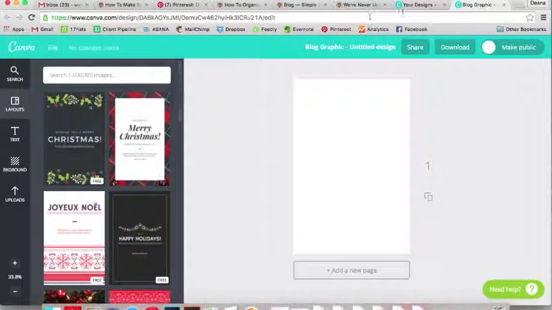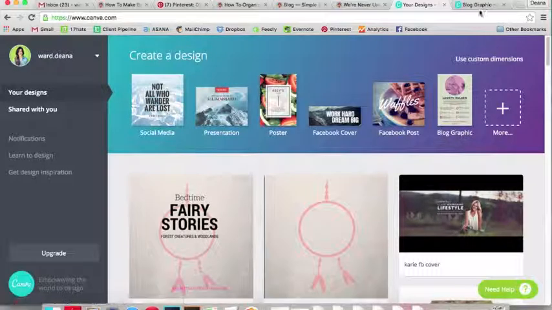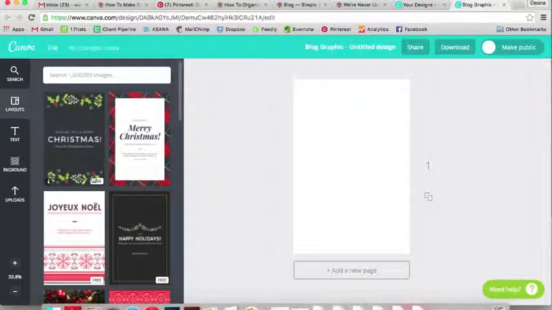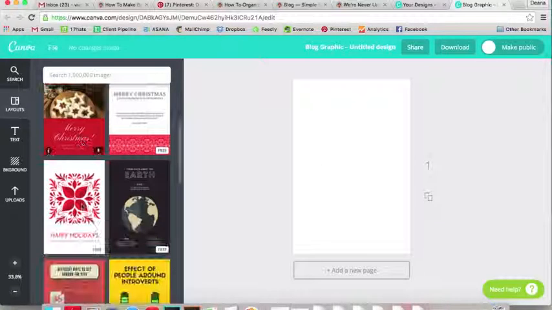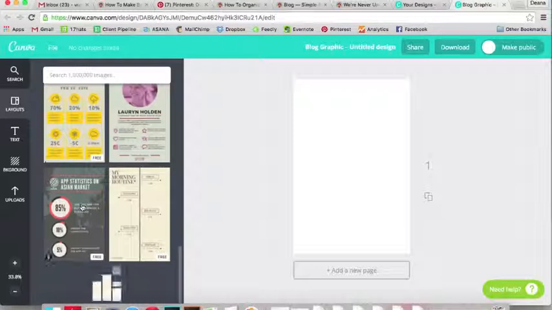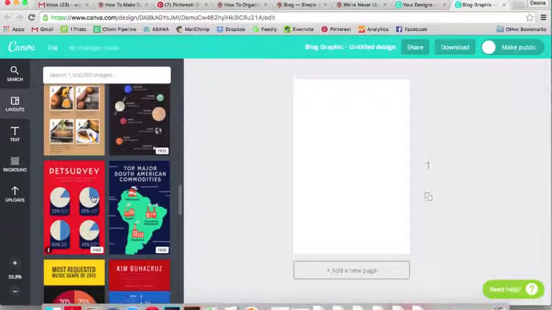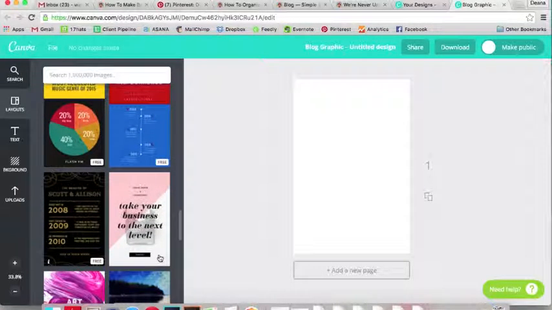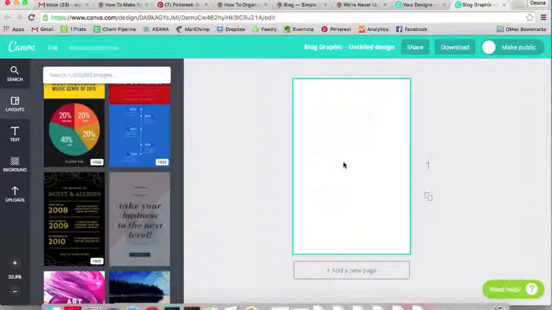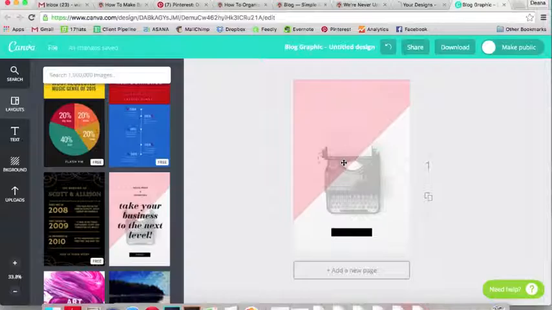All right, so remember I clicked blog graphic, which brought me to this screen. This is my workspace right here on the right-hand side, and this is my design panel. And then this section in here is where they have some pre-designed ones that you can use and then just change out the colors and the words. So here's one. Look at this. This is so easy. I mean, you could just pull this over. Did you see how I dragged and dropped? You can just pull that over and use that one as is.